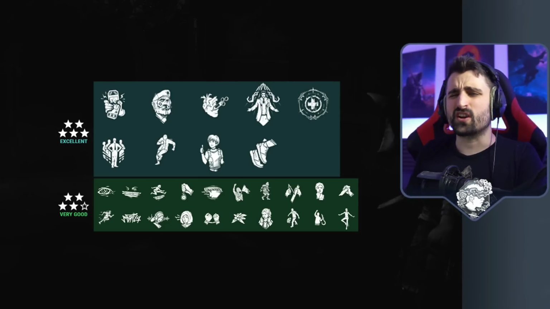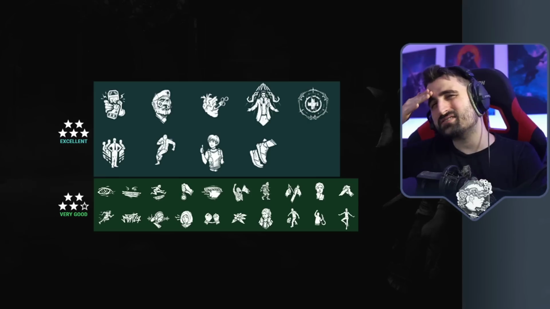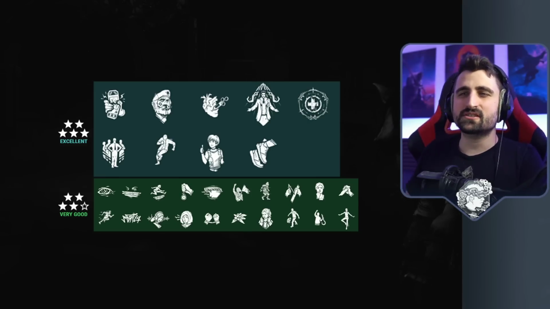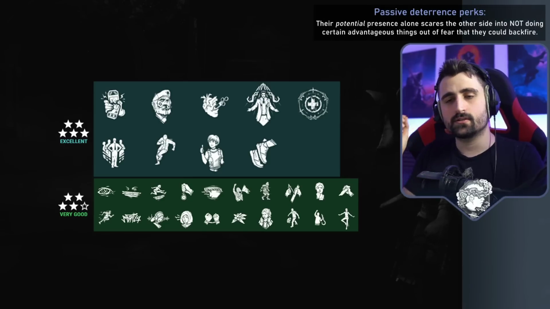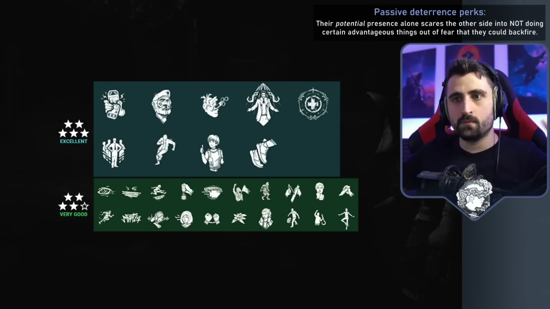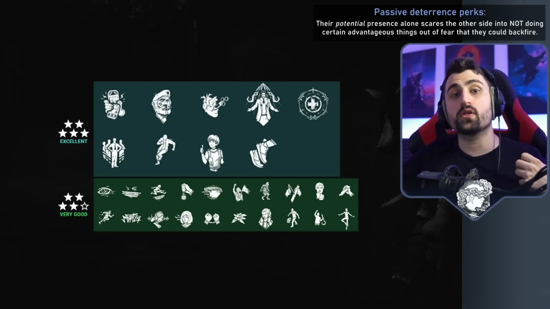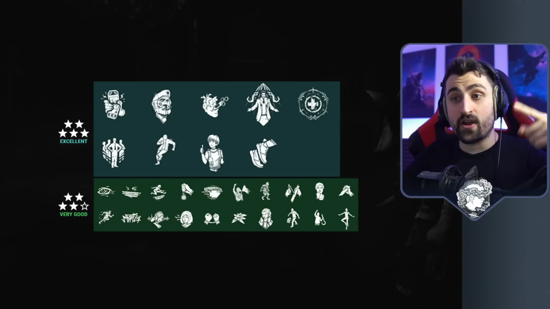We then have Unbreakable, and Unbreakable is one of those perks that many people also raise their eyebrow at. You know, they'll go and say things like, oh, Otzdarva, I don't think it's that good. I ran Unbreakable for 10 games and I never got slugged. Ask yourself, why do you never get slugged? The concept here that is key to understand this is the passive deterrence that this perk provides. Passive deterrence is a term I made up to explain how certain perks modify the behavior of the other side. The reason that the killers never slug you is because they are afraid of this perk.